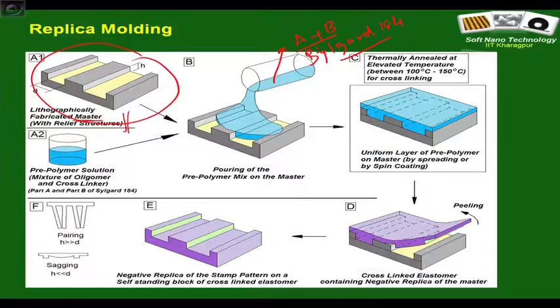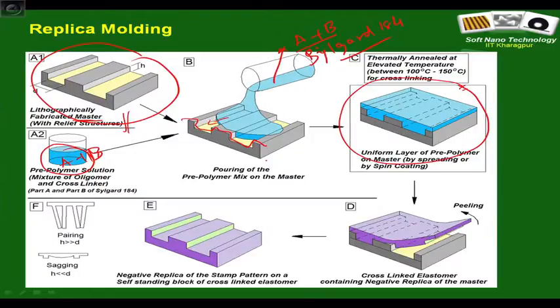Simply pour it on the, this is the original A plus B mixture, the pre-polymer mix as it is called. You pour it on the relief structure or the lithographically fabricated master you have. Because of slow dynamics, this is in a liquid form, so it will slowly fill up conformally the contours of the stamp, until it gets completely filled up. You keep the master in a petri dish or something, and you take the whole thing and put it in an oven for curing at, let us say, 100 to 120 degrees centigrade for a requisite duration of time, maybe 4 to 6 hours.